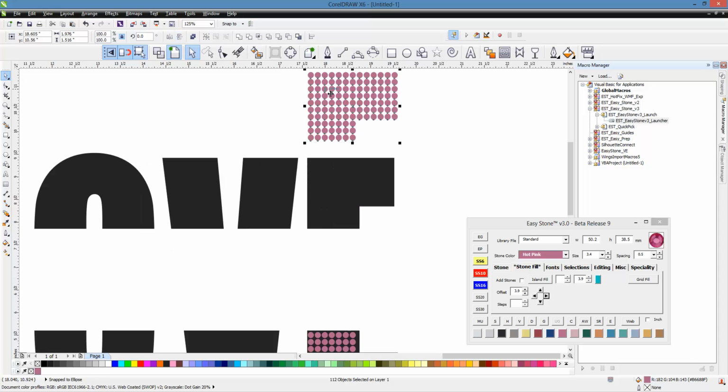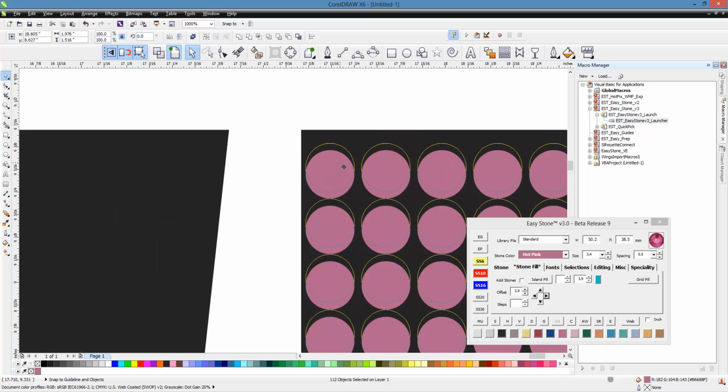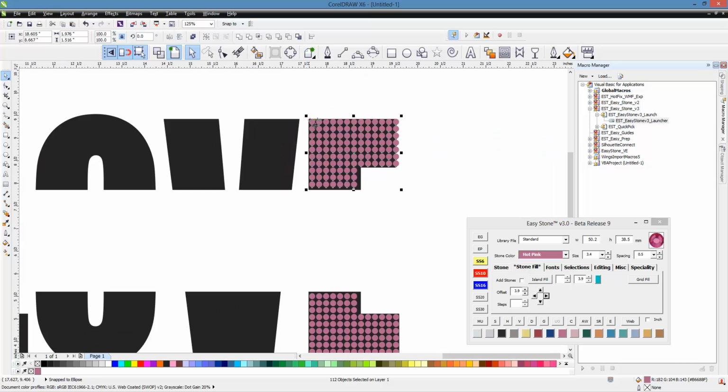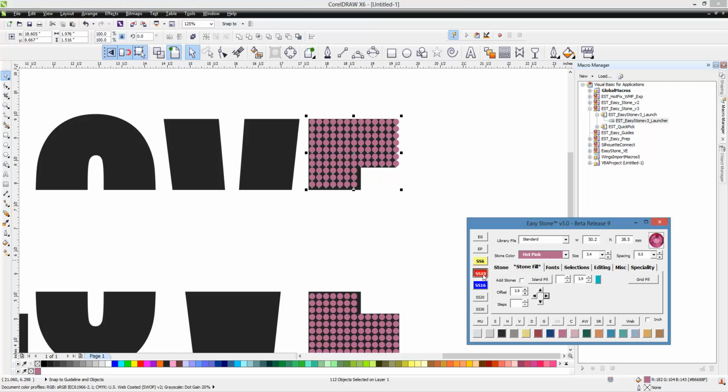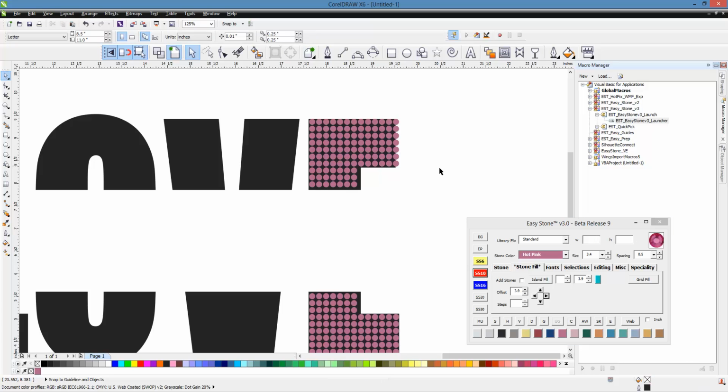Then I can mirror. And then I'll just manually bring this down so that the top of this stone is more or less the top of that artwork there. It doesn't have to be that way because obviously we're just using it as a bit of a guide anyhow. All right, so that takes care of those.